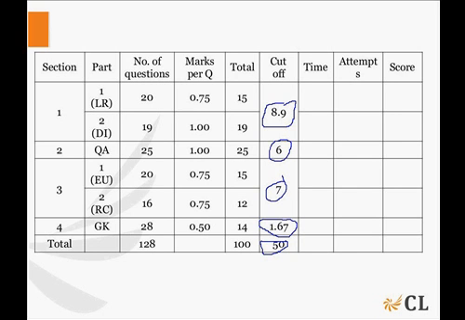Now, whenever there is a combined section like this, LR plus DI, we should focus more on the LR part. Even if its marks are 0.75, the LR part is very easy in the IFT paper. But I'm not saying that you should skip DI. Out of, let's say, 4 sets, 2 will be easy. Even if there are 4 questions in a particular set, you need not do all the 4 questions. We'll come to this one by one. This is a broader agenda.